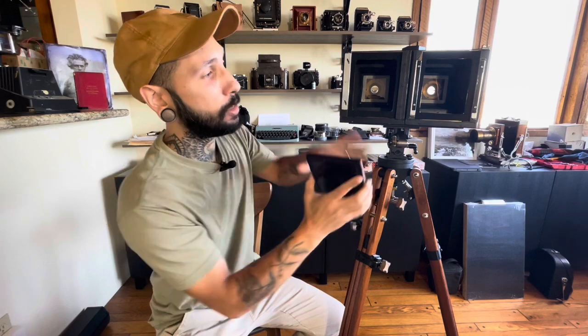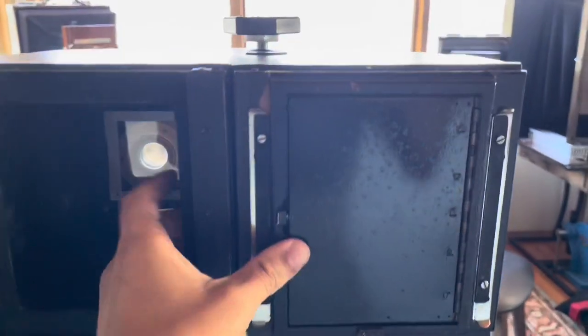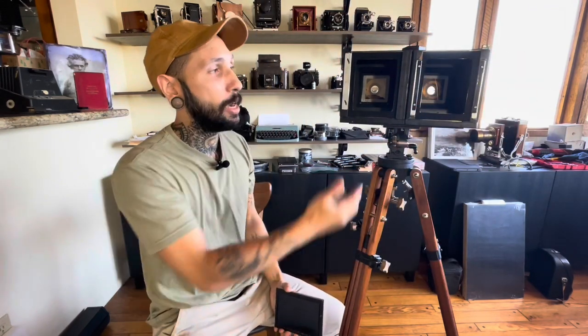I needed to extend the body dimensions to accommodate both backs, getting them basically butted up against each other. These are open backs — not Graflok backs, no spring backs, no ground glass. What I'm actually using is a slightly modified Graflex ground glass attachment with a pop-up hood. I had to modify it slightly by bringing down the dimensions on two sides so it matches modern film holders. It seats right into place, you flick a button, the hood opens, and you focus like any other camera. Once everything is sharp and composed, I close it, pull it off, put the film holders on, and I'm ready to shoot.